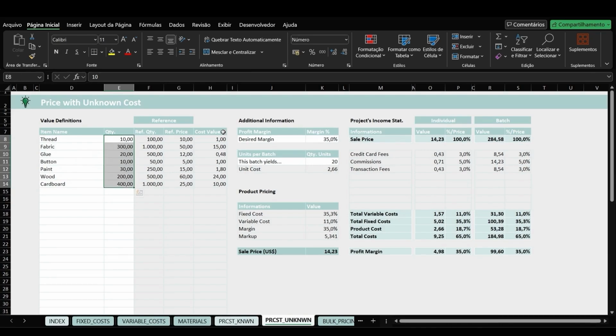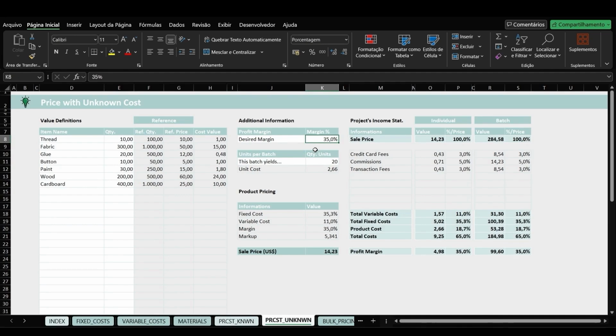The spreadsheet automatically calculates the cost of your product, but it is the cost it costs you to manufacture just this product. This is not yet your full selling price. Next, you need to enter two more pieces of information, your desired margin and how many units this batch will produce. What are these two pieces of information? The desired margin is a percentage you enter that signals how much profit you will have left when you sell that product.